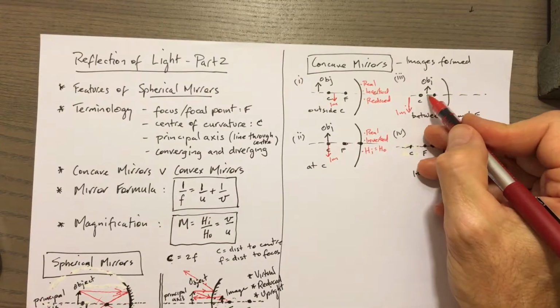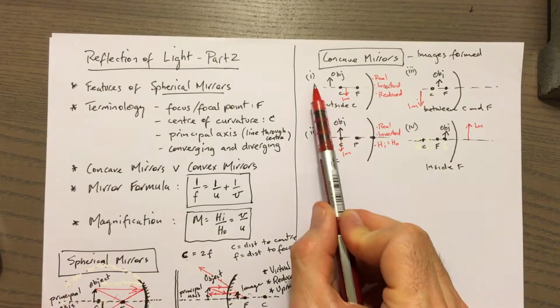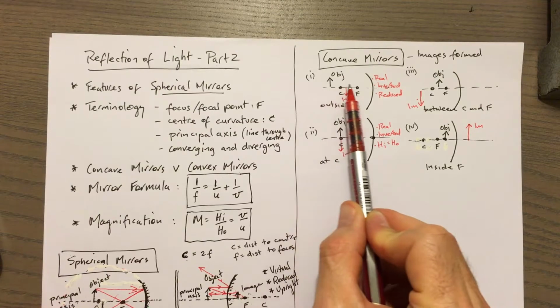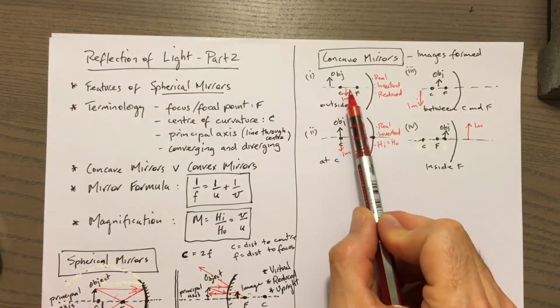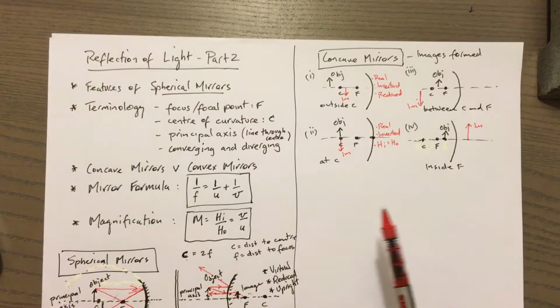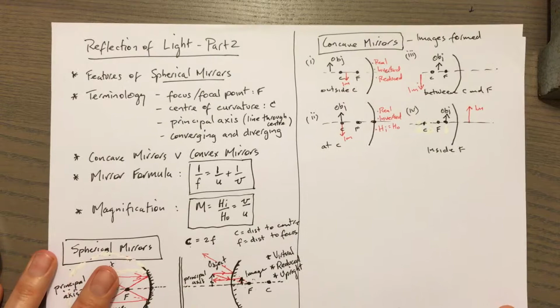Then we get to here. So now we've moved the object beyond. You can imagine you've got a mirror set up and you're sliding an object in towards it, and you're observing what happens with the image, and you'd have to have a screen set up here to see the image. We'll do this in class. We'll play around with some mirrors and actually see this phenomenon in action.